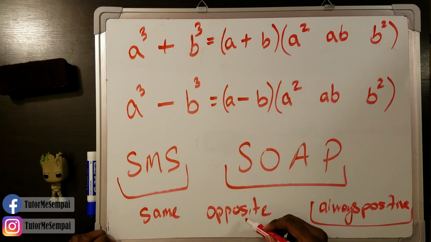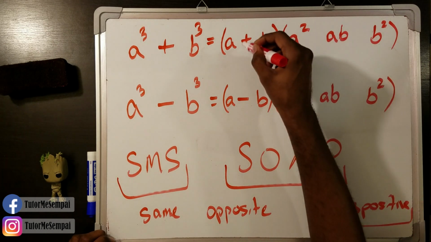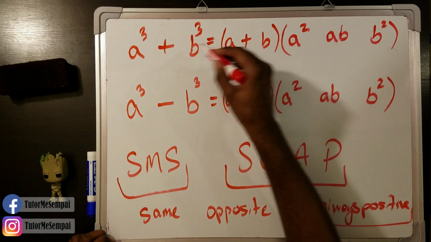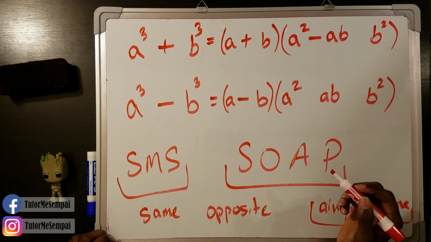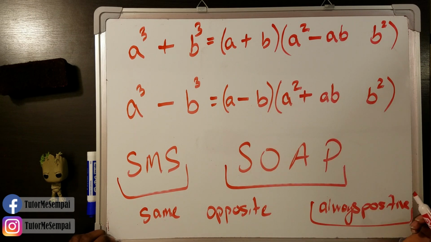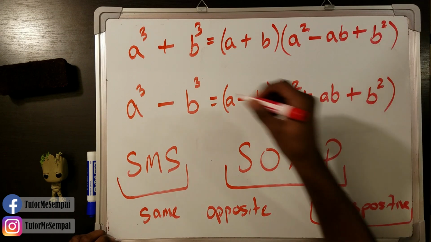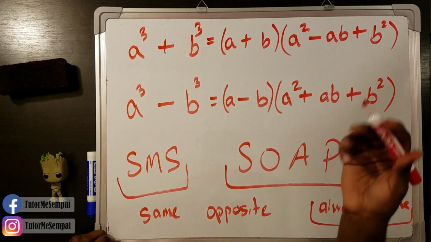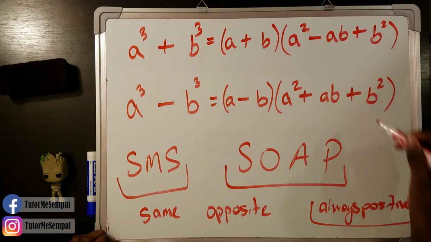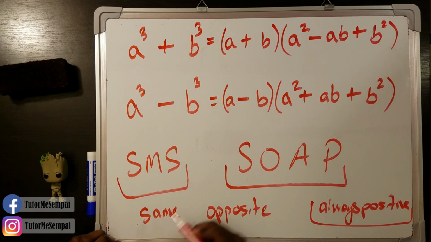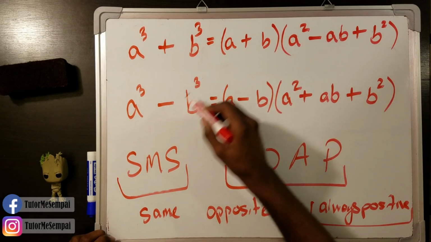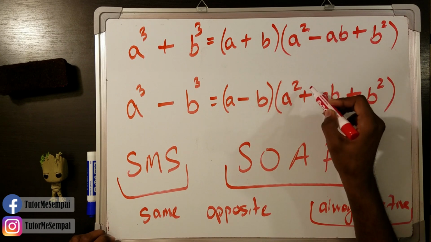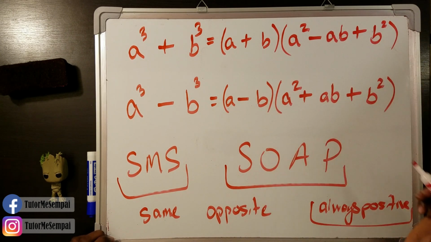Next, we're going to look at the opposite. This is the opposite of whatever we put here. So if the first sign was the same, this is going to be the opposite. In this case, we have a subtraction. In this case, we have addition. And now this one lets you know that no matter what you have, a sum or a difference of these perfect cubes, this last one is always positive. So SOAP lets you know how to fill in your signs: the same sign as whatever you're doing here, the opposite sign, and then this one is always positive.